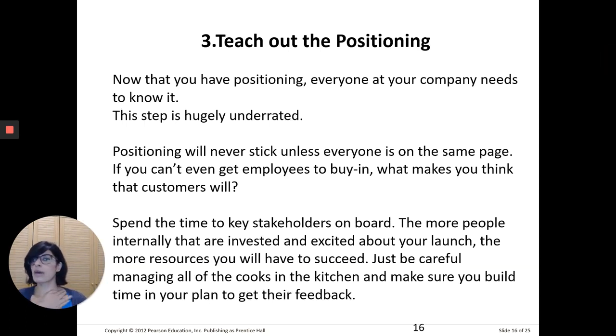Okay, so let's now look at what happens once you have the positioning: you have to teach it out. So you have to tell everyone in your company exactly what your positioning is. And actually, this step is hugely underrated. Why is it underrated? Because when the marketers and the developers of the product understand it, the assumption is that everybody else in the company will understand it too, when in fact, this isn't quite the case. So your positioning will never stick unless everyone in your company is on the same page. If you can't get employees to buy into it, how will you actually get customers to buy into it?